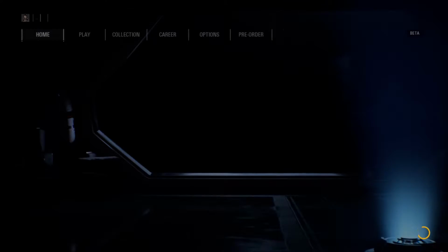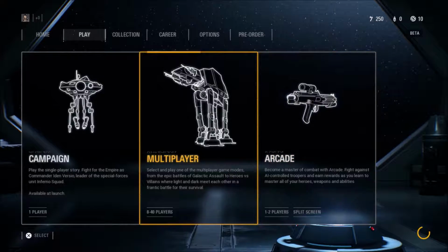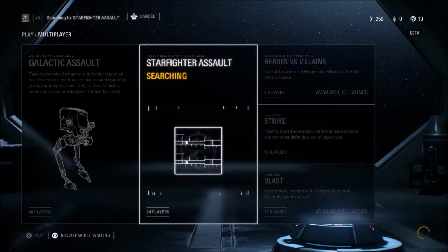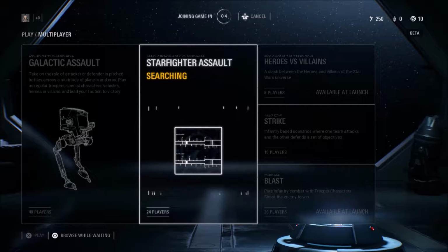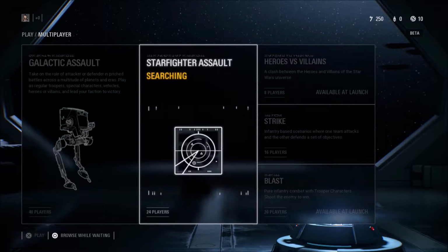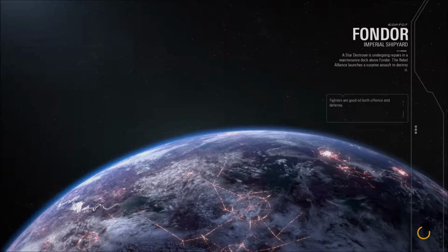So, like I said, this game is on PlayStation Store, Xbox, and the computer, and it is free to download. It's a beta, so you don't have to be pre-ordering or nothing like that. You can just actually get in there and play it. But let's do some Starfighter assaults and see exactly what we can do with this. The classical assault was pretty fun. Fondor. Imperial spaceship.